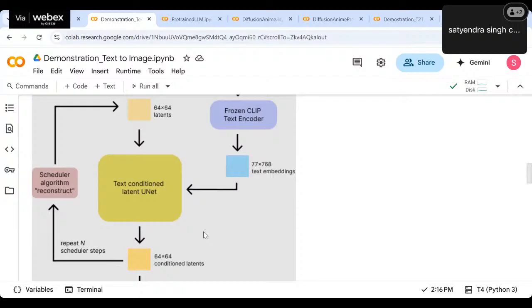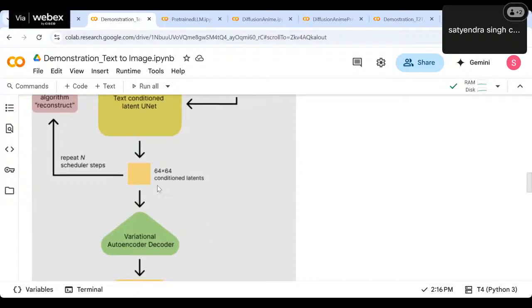We have seen in the previous 2 sessions how this happens. After all the reverse steps, you get the final latent vector, and that represents the denoised image.